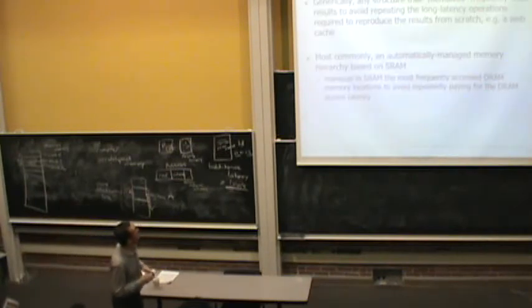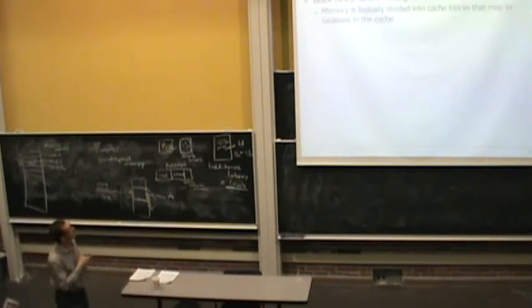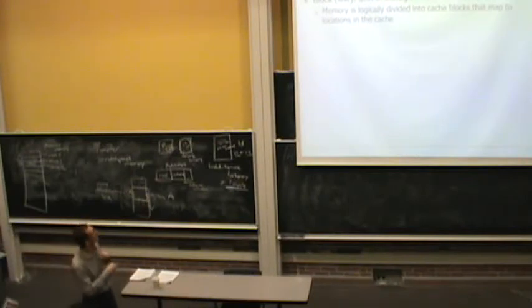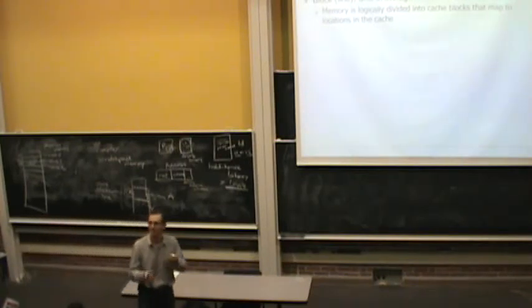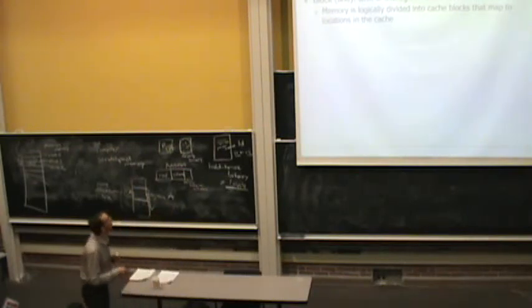So let's take a look at cache operation. I'll skip this. The basics: I've already talked about a block. A block, or a line as you will also hear, is the unit of storage in the cache. This is actually IBM versus DEC terminology. Digital Equipment Corporation used cache lines, and IBM used cache blocks. Both terminologies persisted over time, and even within a single document you will see people using block and line interchangeably.